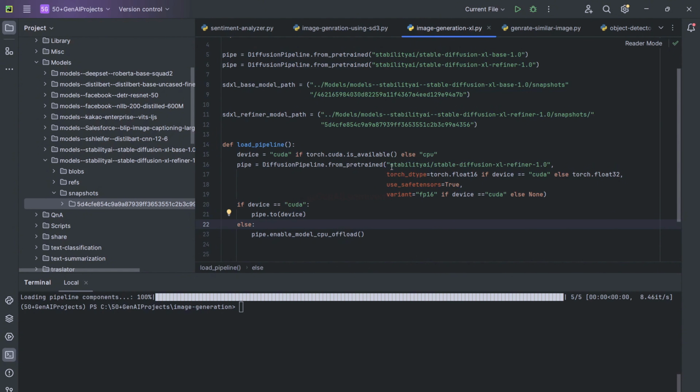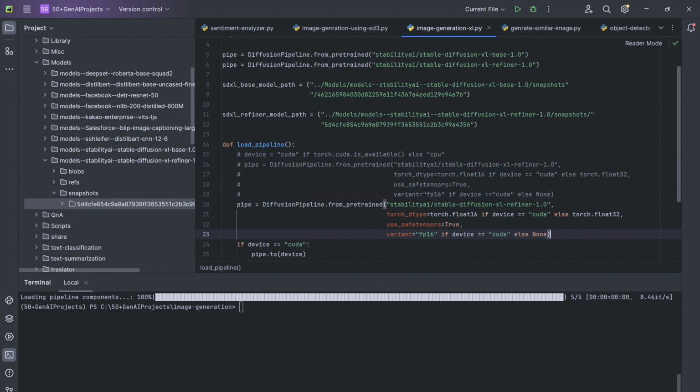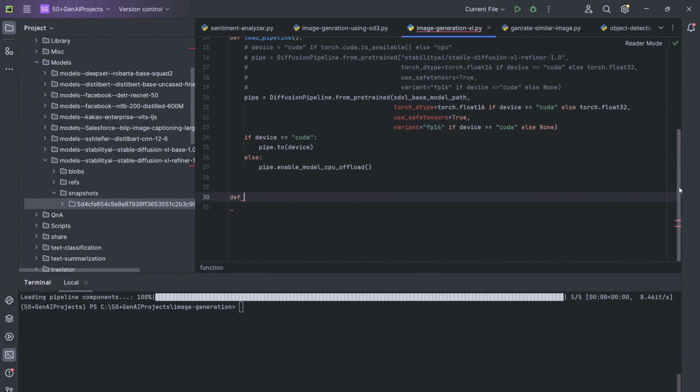Okay, one thing that I need to change, so I'll just copy this line, comment this one, since we also need to upload it to Hugging Face. So I'll just copy it, and once we need to upload it, we will be uncommenting this line and commenting this one. I'm just replacing this part with the local path that I have. Okay, so it's done.